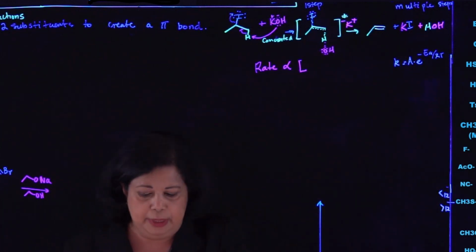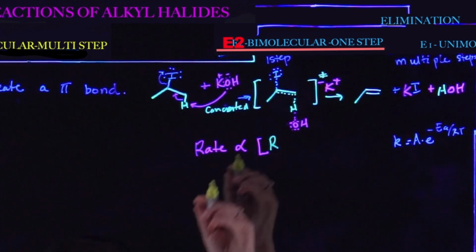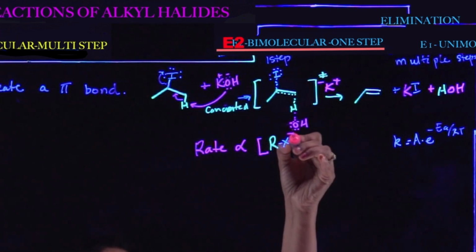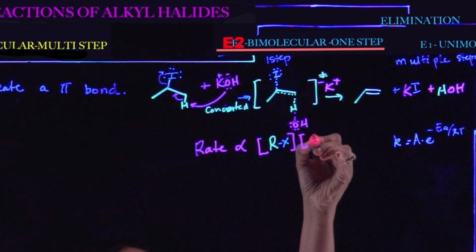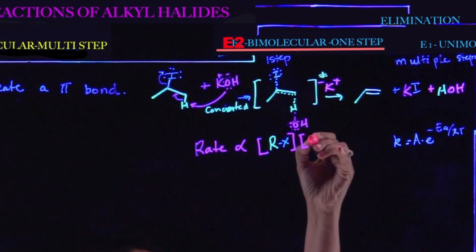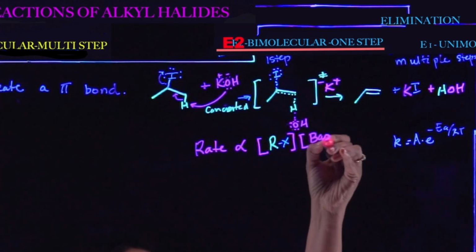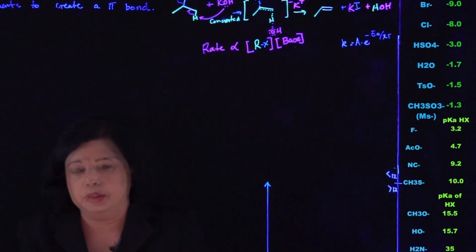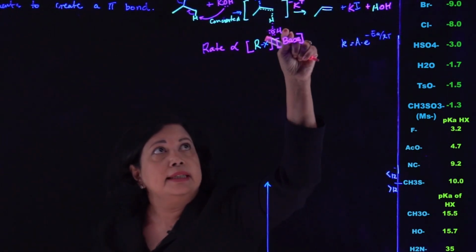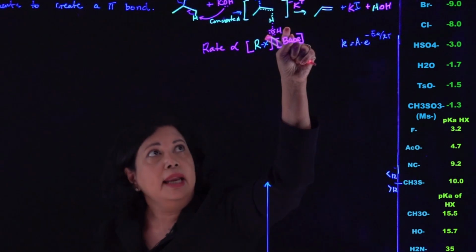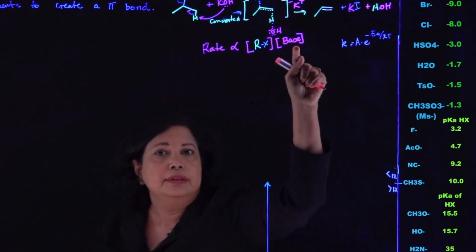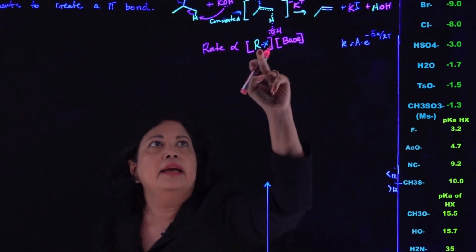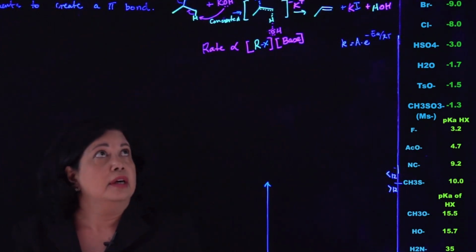So your rate is going to depend on your Rx. And the Rx has got two parts to it, R and X. And it also depends on your base, in this case KOH, or I would say base. Now, the base, the cation really doesn't matter. It's just a spectator. It's just coming to see the game. It's the base that's here that's really involved, the anion that's really in here. Okay, so you have to have a good, strong basic anion and an Rx that's going to be allowing this to happen faster.